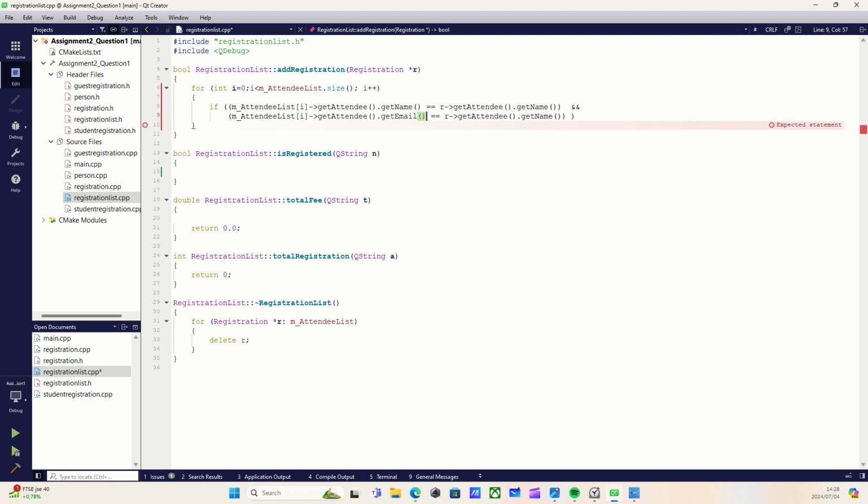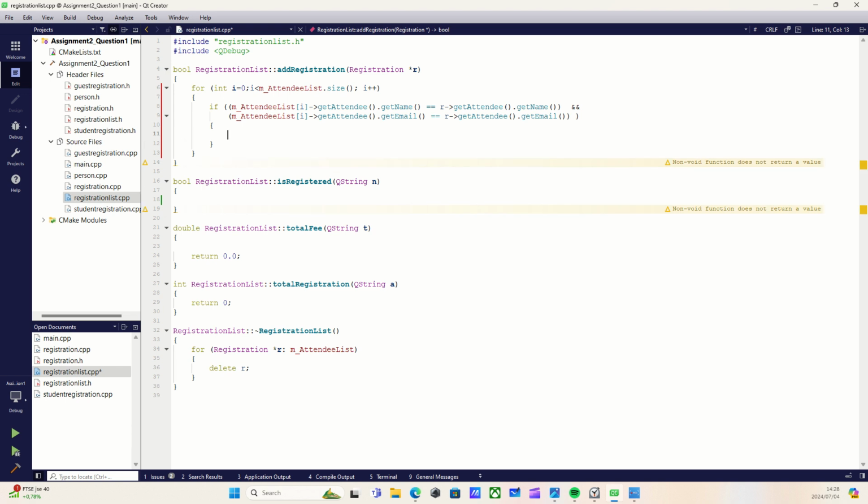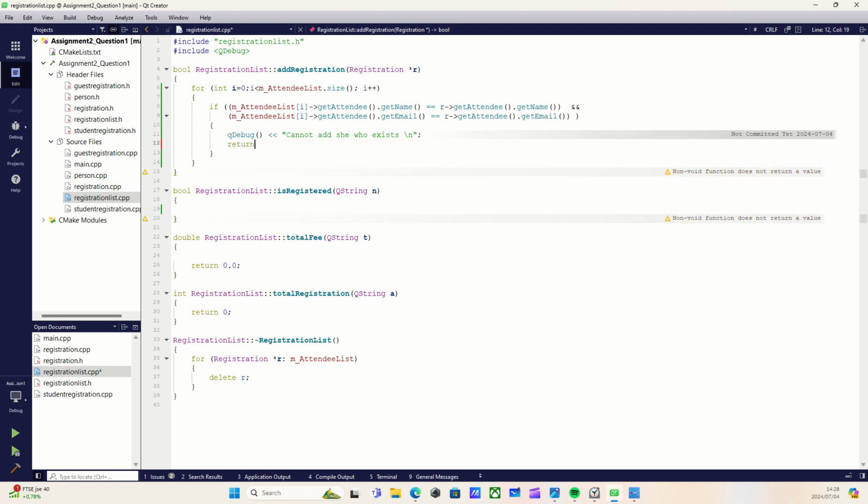Dot getEmail are the same, so getEmail dot getEmail, and the emails are the same. In that case, I'm just going to say qDebug, cannot add, she who exists. Now I'll just do a new line and I'll edit that outright and I'll return false.